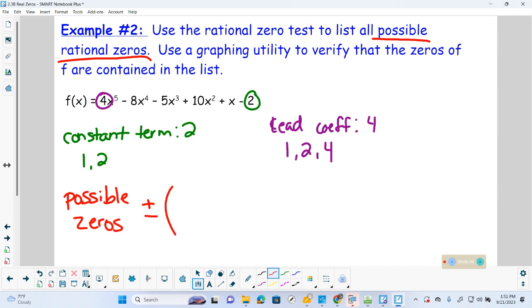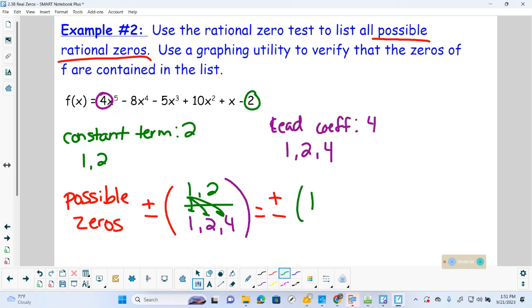And it's all the factors of the constant term over all the factors of the lead coefficient. So it's all of my green numbers over the purple numbers. And of course, I want to separate those out and give all the distinct answers. So I'm doing my green numbers: 1 over 1, 1 over 2, 1 over 4. And now, of course, I'm going to do 2 over 1, 2 over 2, 2 over 4.